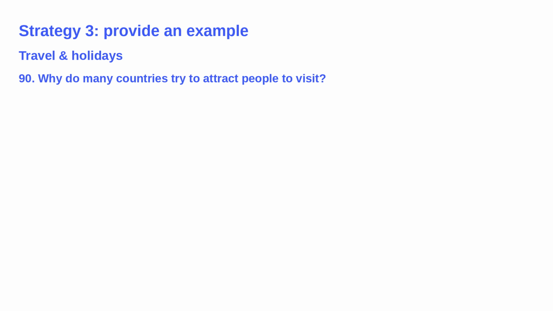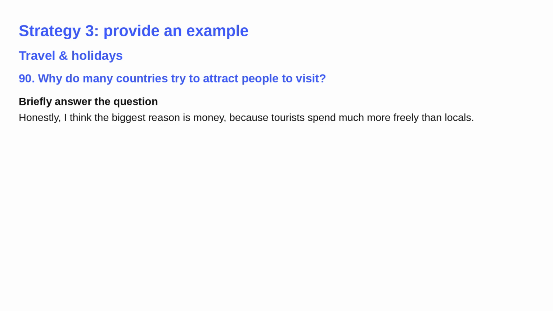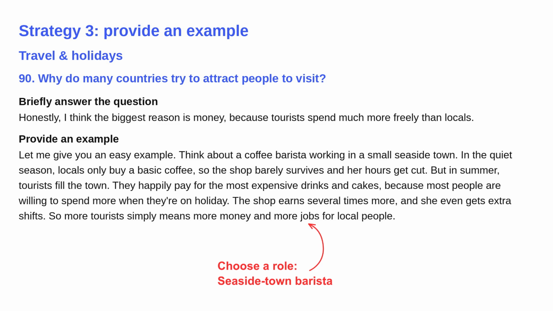Why do many countries try to attract people to visit? Honestly, I think the biggest reason is money, because tourists spend much more freely than locals. Let me give you an easy example. Think about a coffee barista working in a small seaside town. In the quiet season, locals only buy a basic coffee, so the shop barely survives and her hours get cut. But in summer, tourists fill the town.